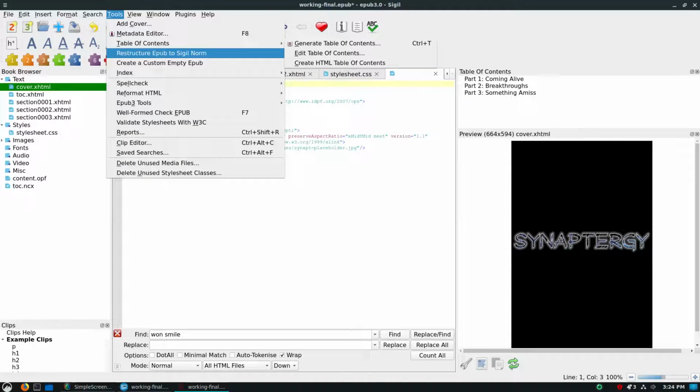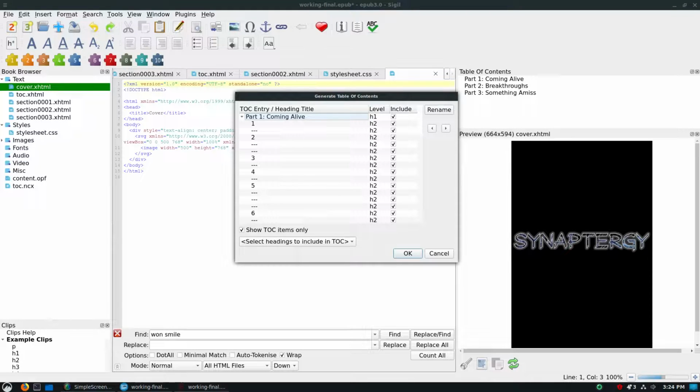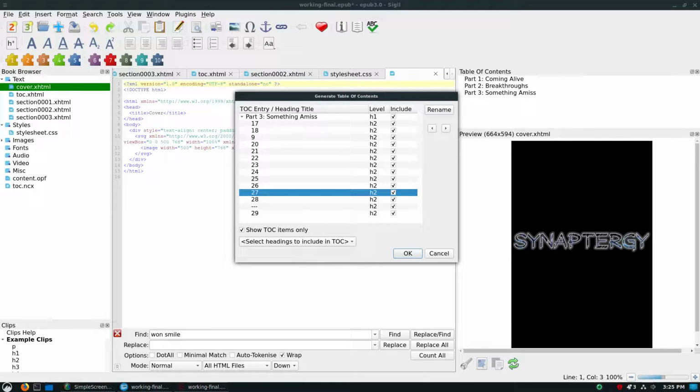So the next thing we want to do is we can generate a table of contents if we want to do that. So in this one, I don't really want to include the section breaks there. So we'll go ahead and just delete all those guys out. Generally, a fiction book does not have a table of contents, but just in case you're doing a nonfiction or something, you want to know how to do that. So go ahead and just clearing out all the guys that are the dashes. I don't want to include those in a table of contents. Also handy for the people who just kind of want to remember where they are.